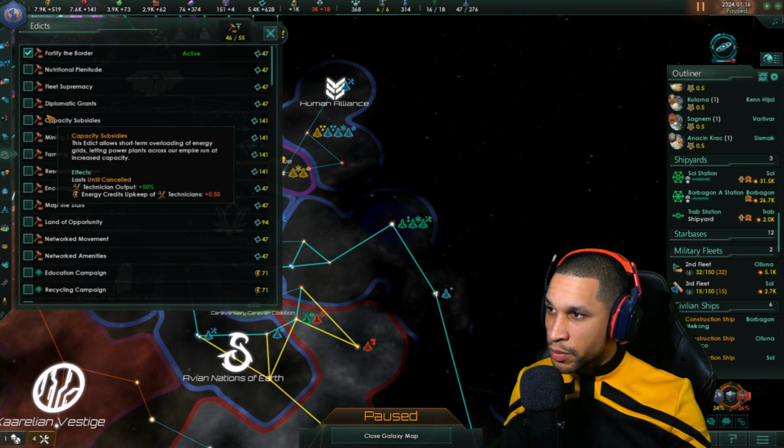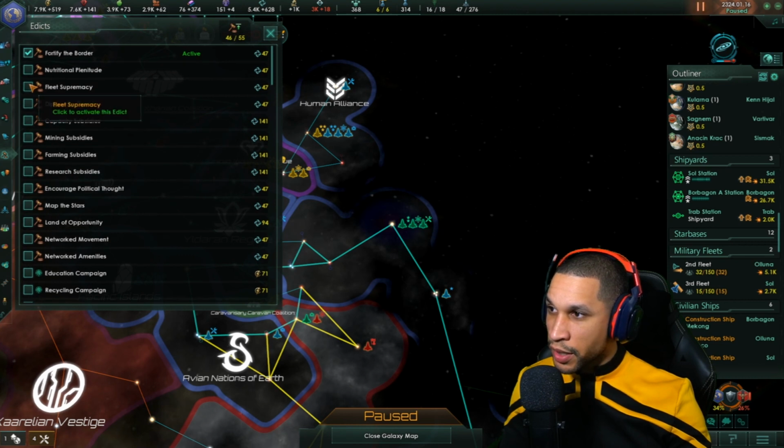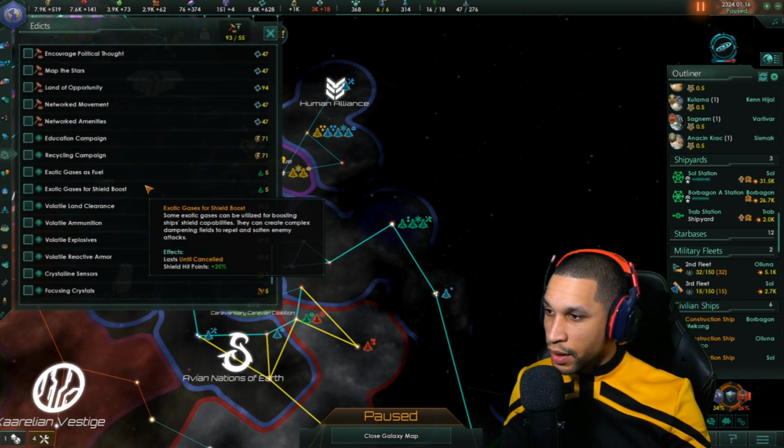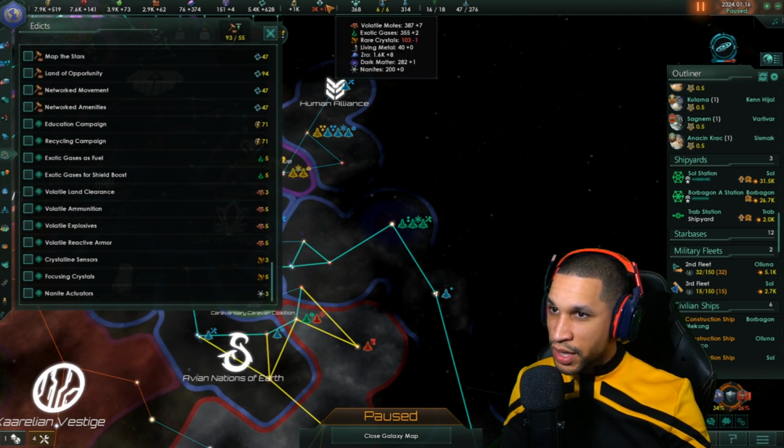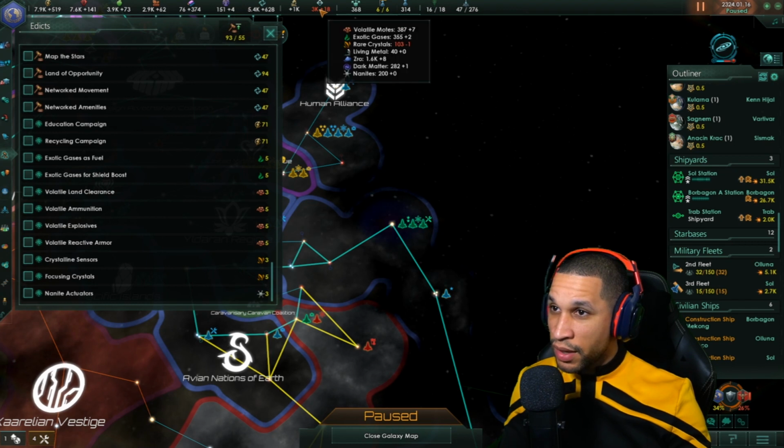Yeah, we'll go for Fleet Supremacy for sure, since I'm building a bunch of ships right now. And after that, we're going to go back down here to the bottom. I want to see how many. Actually, I'm lacking rare crystals right now, but I do have a good amount of volatile motes. I have 7 of those.